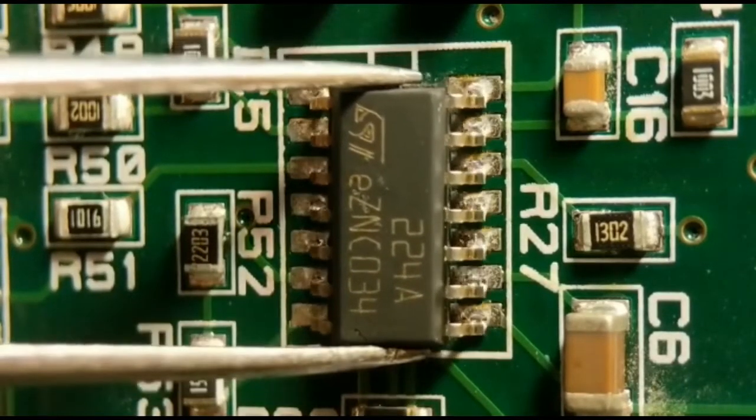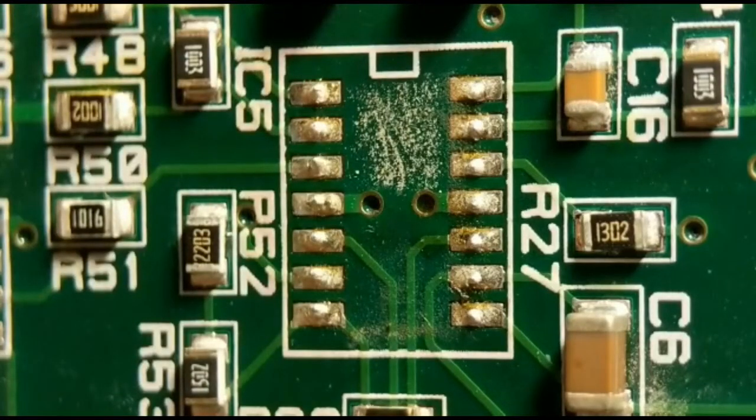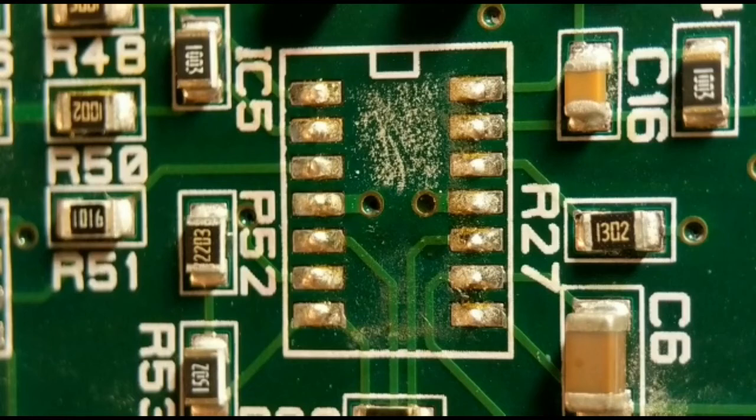Right, there you go, starting to go now. Just gently lift it off. Pads are fine, no damage. So that's method number one for getting the IC off. That's quite a safe method. You never do damage with these really, as long as you don't try and take it off too early. So that's a good method. But like I said, I fully understand if you haven't got a rework station, so I'll show you three other methods. So that's method number one.